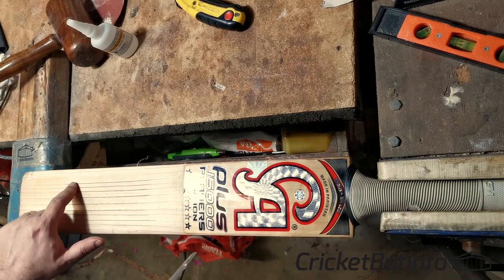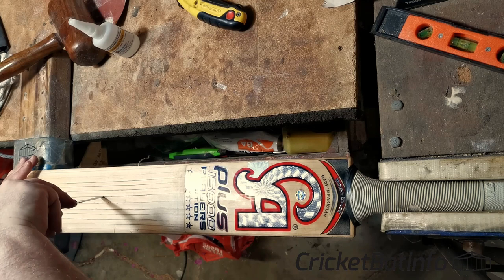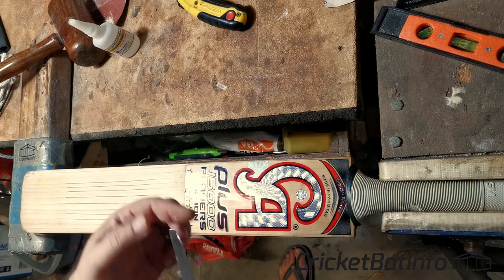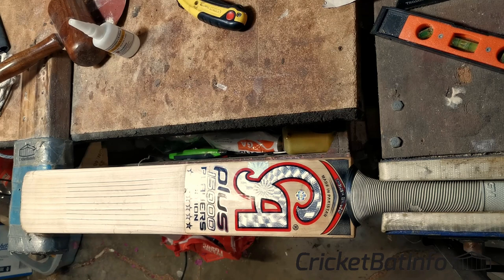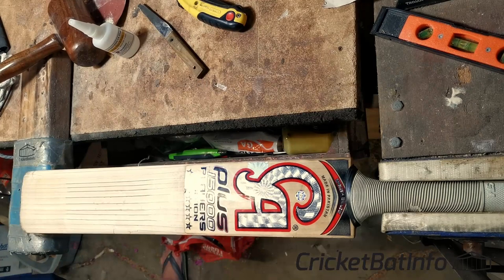Okay, so basically where I've cut along this, as you've seen with the Stanley knife, I was cutting glue — so there was no wood. So now we're just going to see if we can actually lift this up. I've got here an old boot knife that over time I've just sanded all my shoe goo off of to the point that it's become a bit thinner. So we're going to try and see if we can lift the grain. If we can lift the grain enough, we can just get the glue under there and then we're going to do the bond.